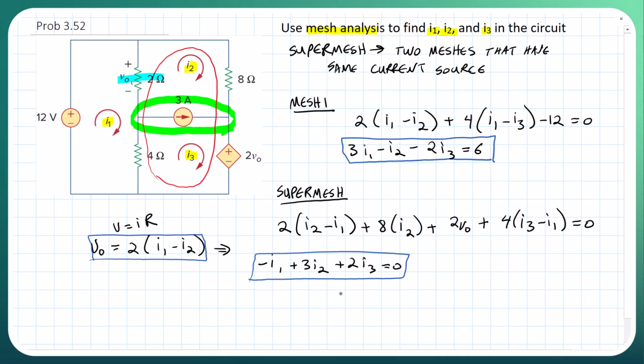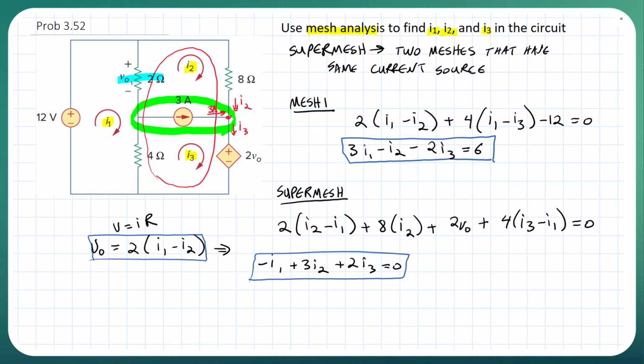However, the question is, well, how do we take into account this 3 amps that we just ignored? And the way we do that is we come back here and we do KCL. Let's choose this node here, and now we have a current coming in here, which we're going to say is 3 amps, and we have I2 coming in this way, and we have I3 coming out of it. So then we can define just what's input equals output.